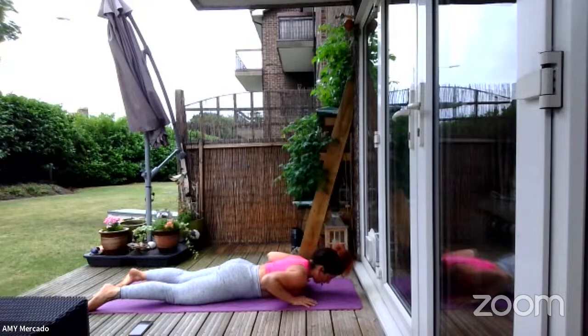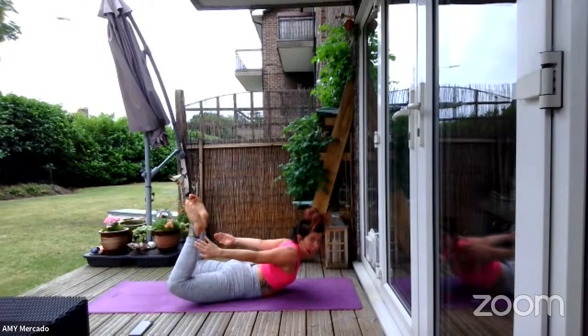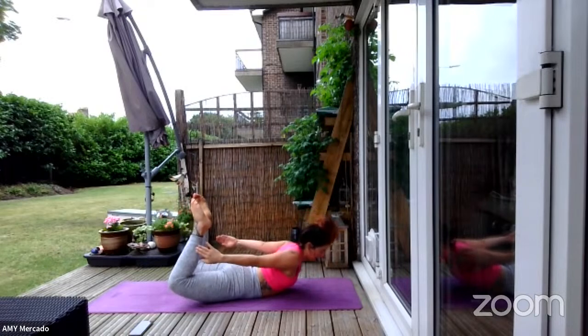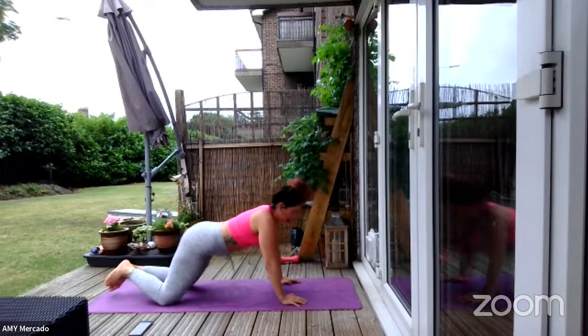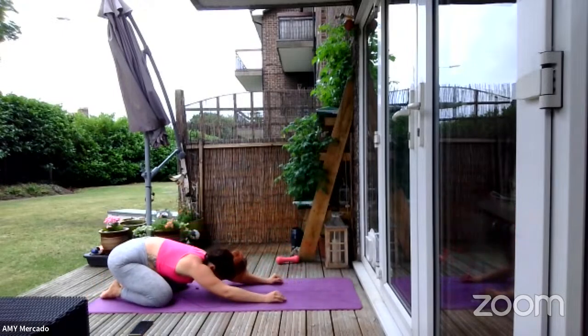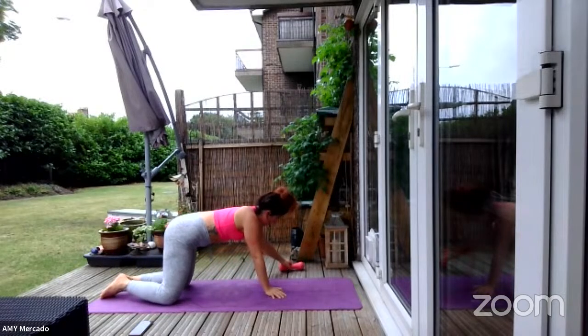So on this next one, holding up, holding out, maybe you bend, maybe you lift up higher, maybe lift your thighs off. 3, 2, 1. Coming down, child's pose stretch to counter. Inhale, exhale. An option if you want to bring the weight in for the side plank.